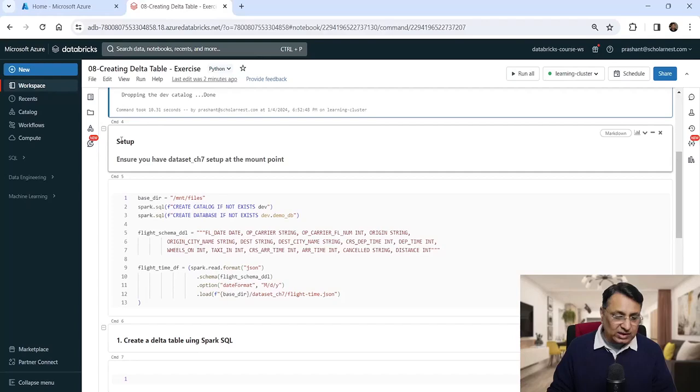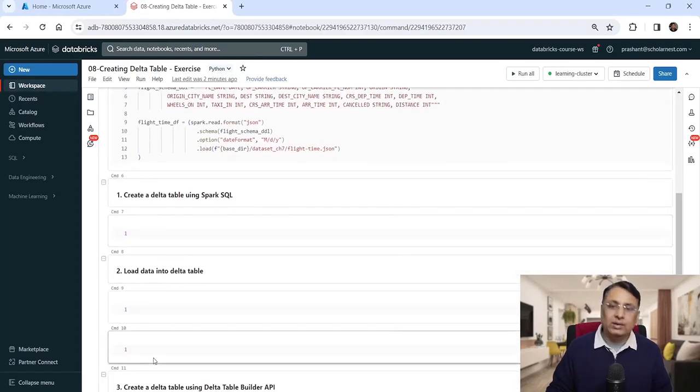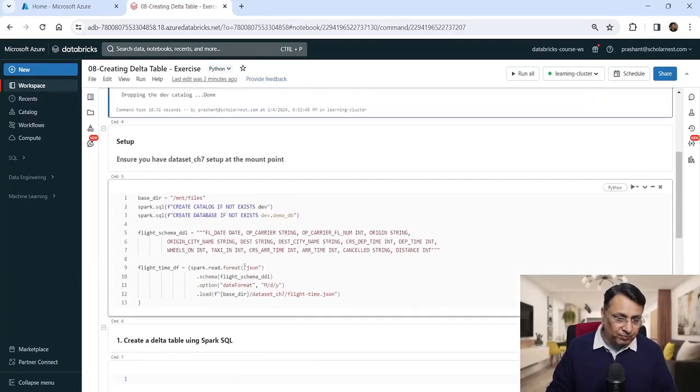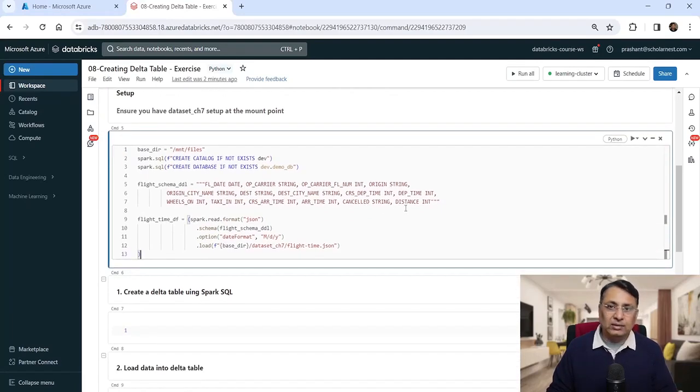Then we have a setup step. For this step, we will be setting up few things for exercises in the same notebook. So here is the setup code for this chapter. You can run the setup, but before running the setup, ensure you have dataset_ch7 setup at the mount point.